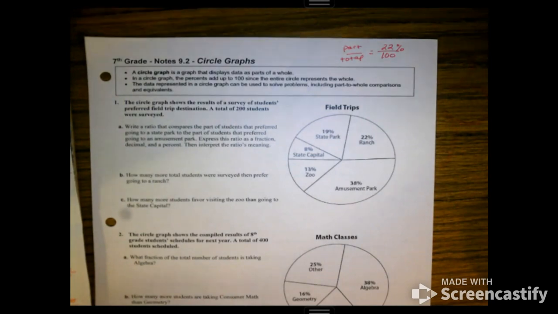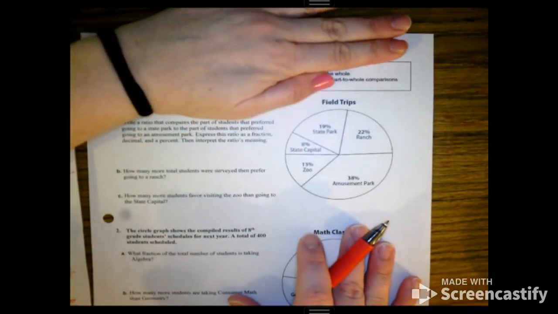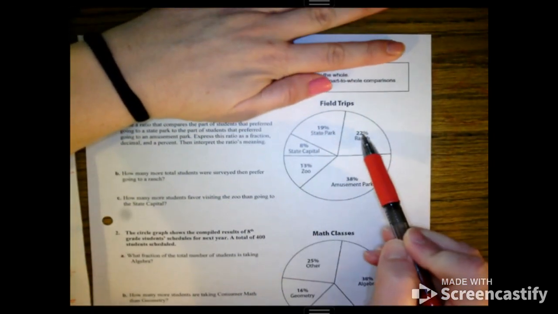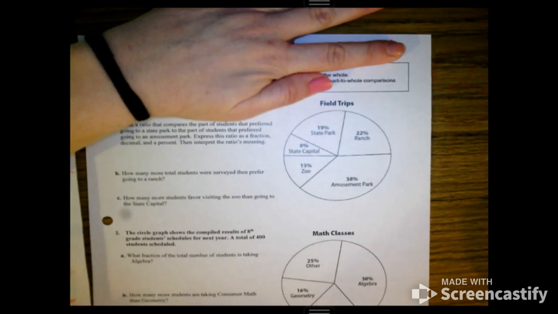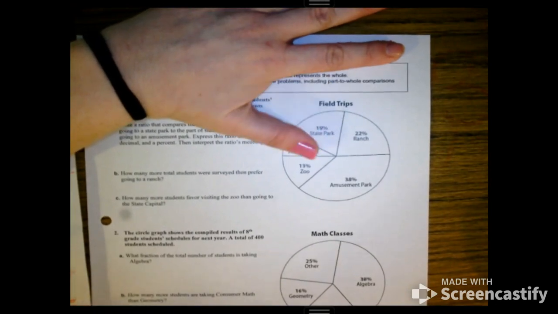Okay. Is there an easier way to do it? Yeah. What is it? Multiply, cross. No, not divide. You're supposed to divide. No. Part times total. What don't you do 100 times the part divided by the percent, and then it just depends which one you're solving for, yes. But let's ignore this for a second. Is there an easier way for me to figure out what 22% of 200 is?